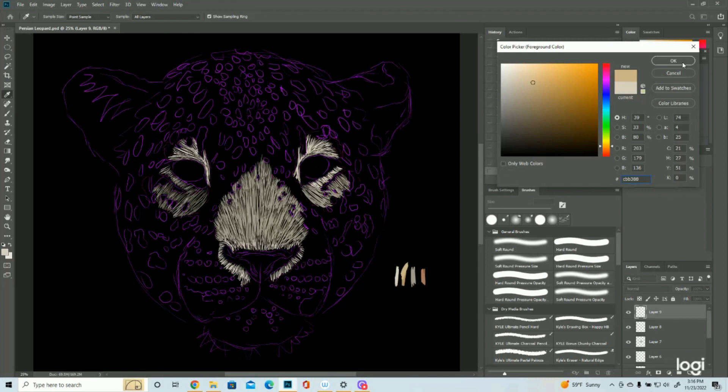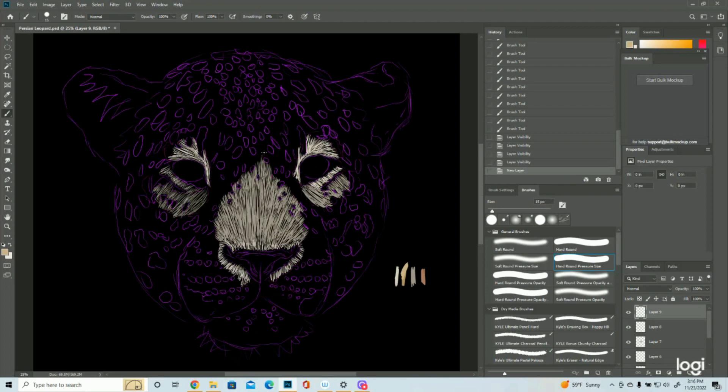So we're going to go to this more tan color. Most of the rest of the face is in this color, minus the chin and the bottom part of the mouth, which I'm going to switch over to white. With Persian leopards, whenever I'm doing it I always research it — it looks like you can have a sort of cream color the whole way, very light colored leopards. Or they can have this orangey, tan-orangish look to them.